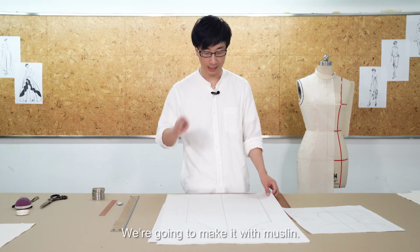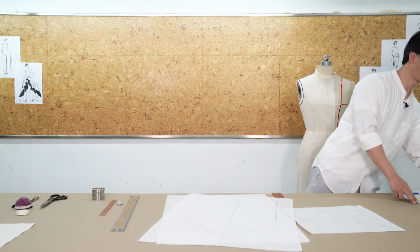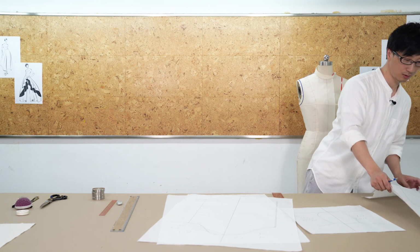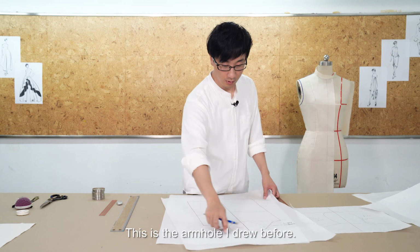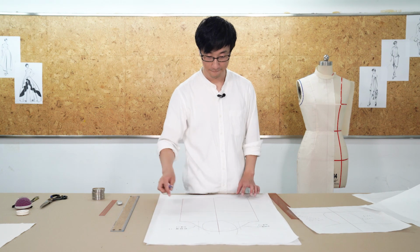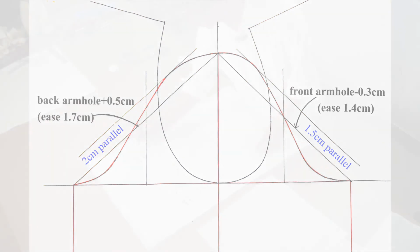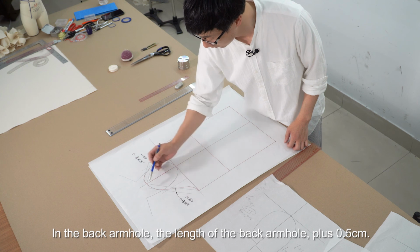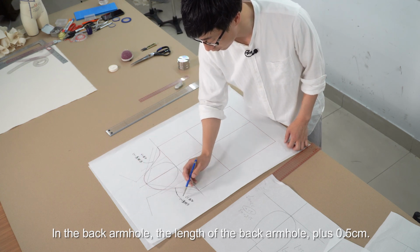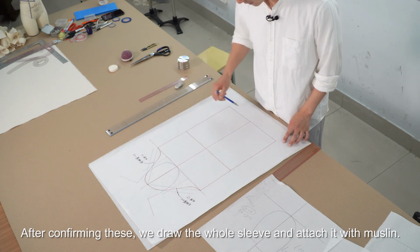We are going to make it with muslin. This is the sleeve I drew before. In the front armhole, the length of the front armhole plus 0.3 cm. The width is 1.4 cm. In the back armhole, the length of the back armhole plus 0.5 cm. The width is 1.7 cm. After configuring this, we draw the whole sleeve and attach it with muslin.